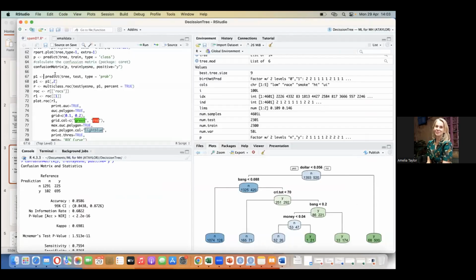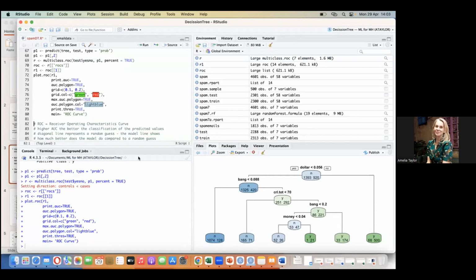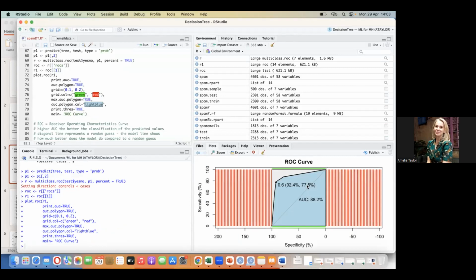Right, so you'll be able to look now and see how good your decision tree is, and you'll be able to plot this ROC curve. And as I said, this is a curve that plots the true positives versus the false positives, so specificity and sensitivity.